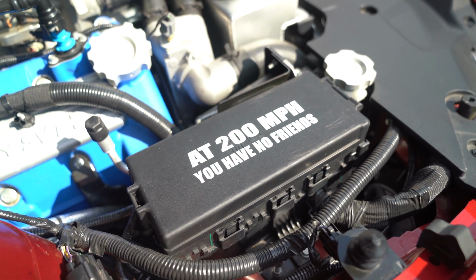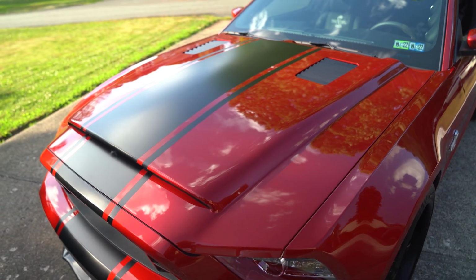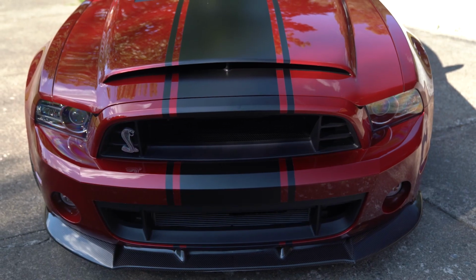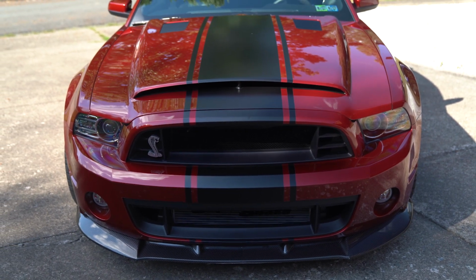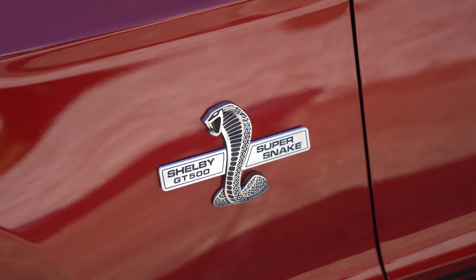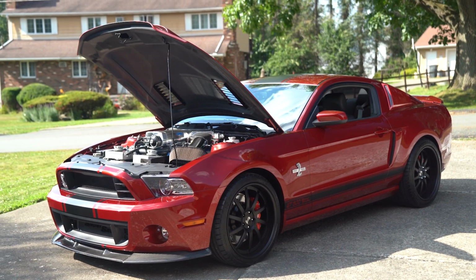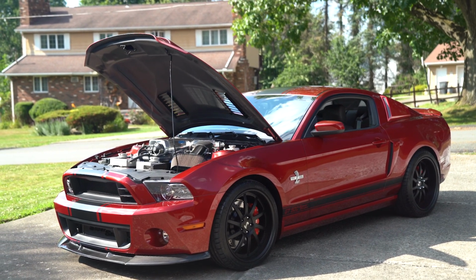So some of the standard package exterior components. You have the functional Shelby Super Snake hood, which is fiberglass. You have your carbon fiber front fascia splitter, aluminum hood grille inserts. On the back, where the trunk is, you have your Shelby deck letters, Super Snake badging, and front fenders. That matte black striping, could get it in a couple other colors later on in these years. Initially it was just black, but you do see other stripe colors as well. On this color, I don't think anything would look as good, obviously, as the black does.